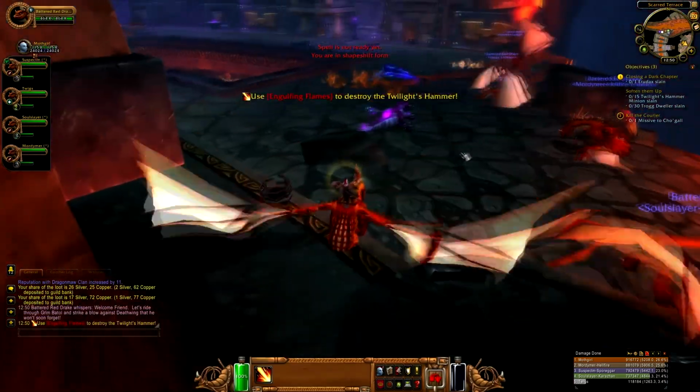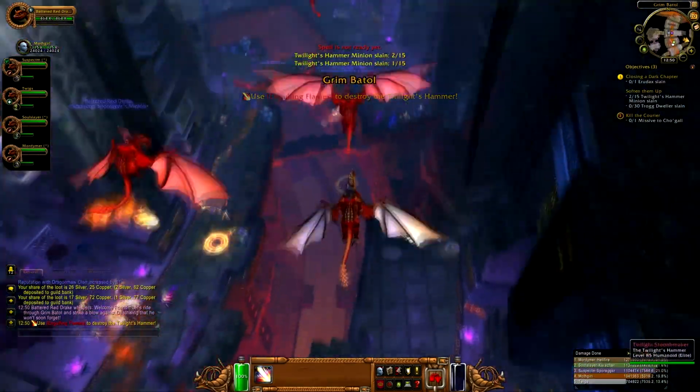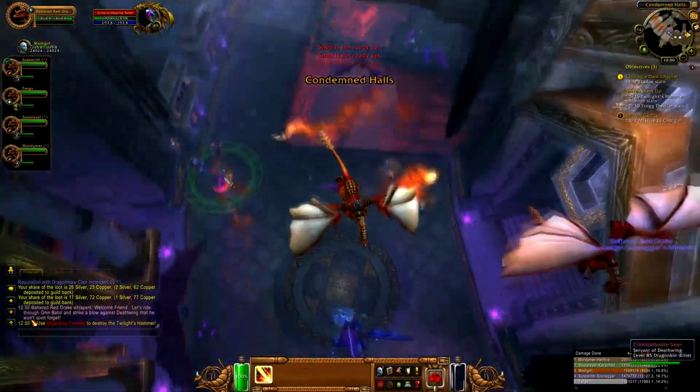So here you have to jump on these drakes at about the same time so that you can get the quests completed. And then what happens is you just have to keep bombing away at these mobs, because this is the area that you can actually move through in just a couple of minutes.